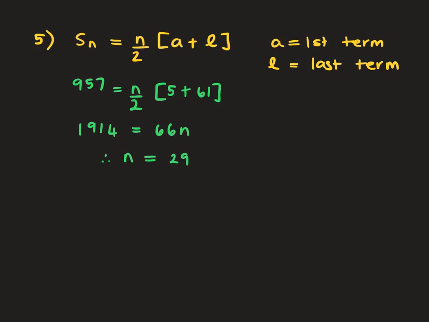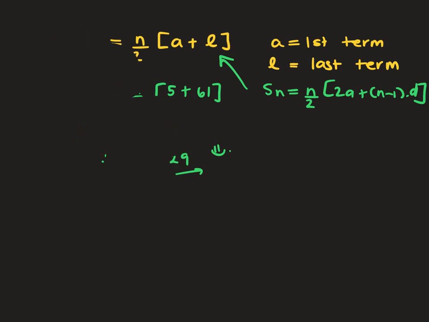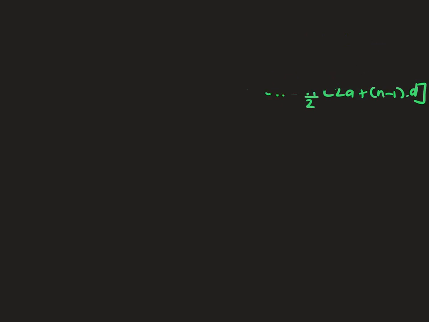Cool. So, yeah, that's that. That was quite an easy question, hey? So, do you see using this formula here is easy? You can, however, always use this big long one, right? In all situations, you can always use this formula, but actually, in this instance, this one is way quicker. You can always use this one as long as you have the first and last term, which they did give to us in this question. All right. Cool. Let's jump into question 6. All right. So question 6 is a little bit different to our previous ones.